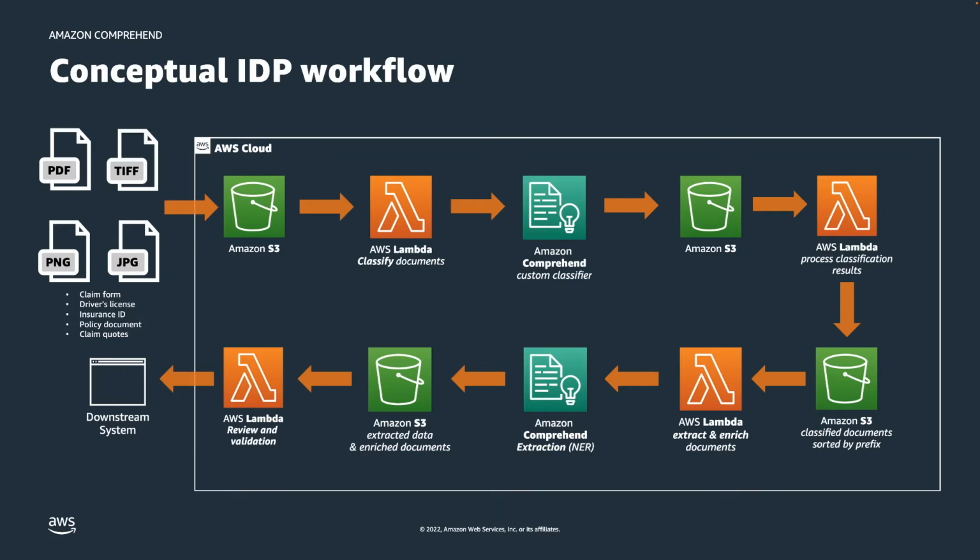Custom entity detection is a two-step process. First, you train a custom entity recognizer model to recognize the entities that are of importance to you. Secondly, you use your model to detect the entities within any documents. Let us dive deeper into how you can use the custom entity recognizer to detect the custom entities within the insurance documents.